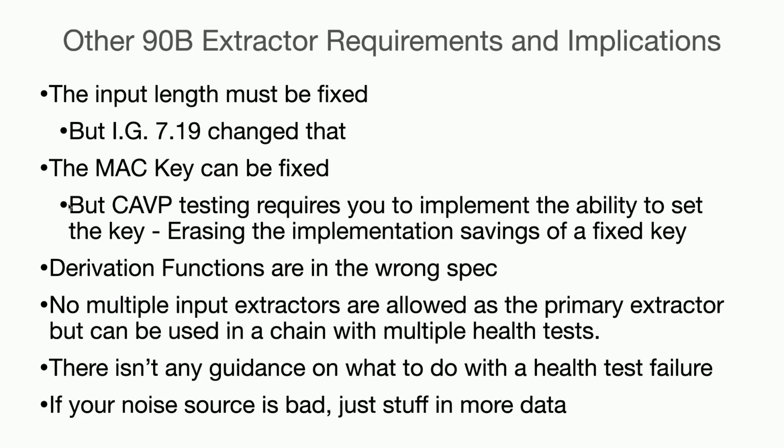But when you implement CBC-MAC, for instance, or HMAC, that's a general purpose algorithm, there's certification for it, but when they test, they don't use the fixed key that you chose for your extractor, because you can't. They'll give you any old key. So you still end up having to implement all the key scheduling hardware in AES, or the key handling logic in HMAC, for different keys.